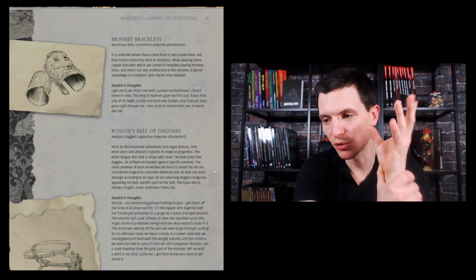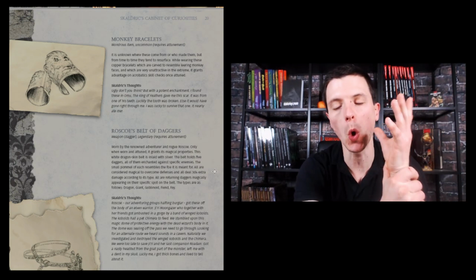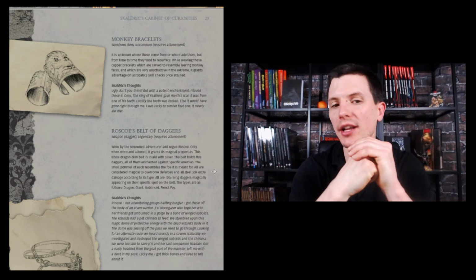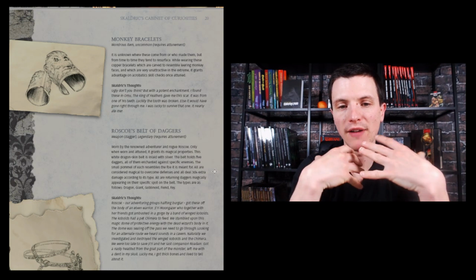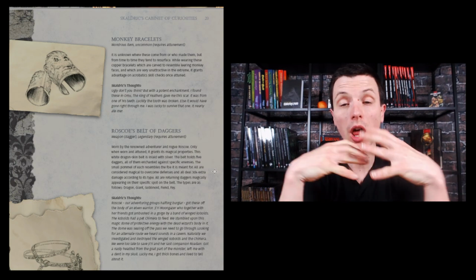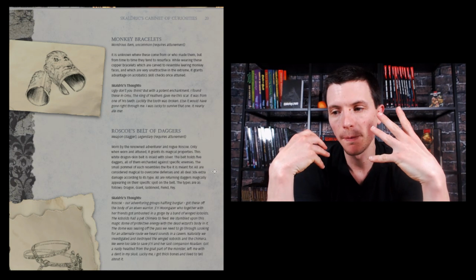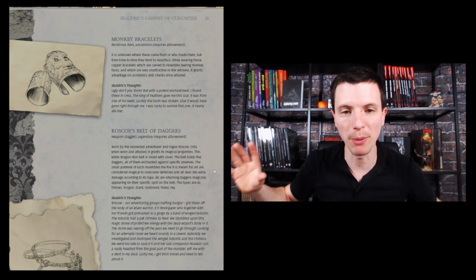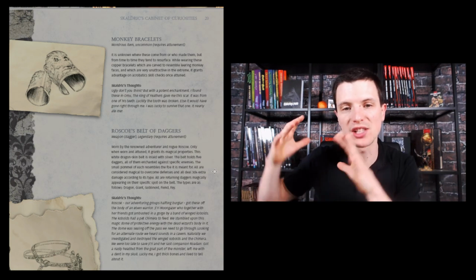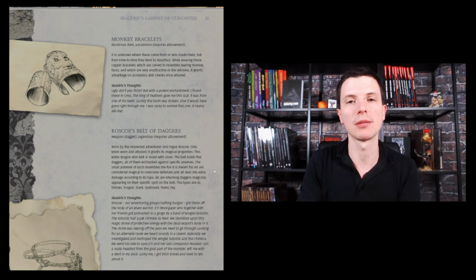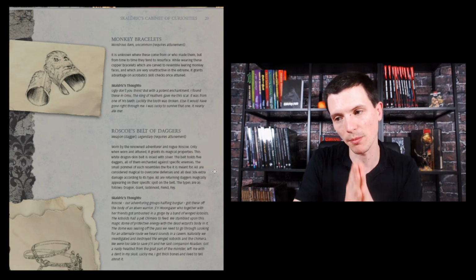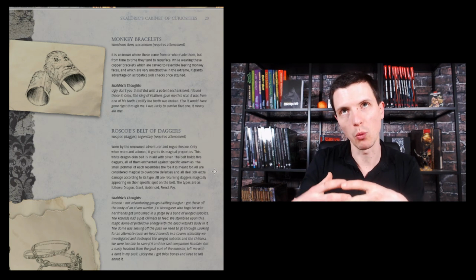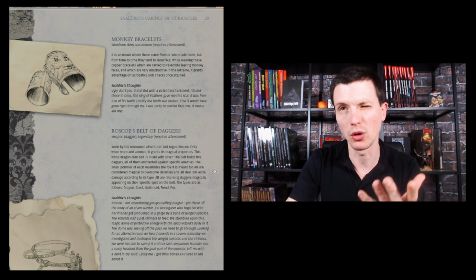These bracelets have monkey faces on them, and they're cool to have. They give you something really nice, but it's not overpowered in the sense that suddenly you're a creature that cannot die, for example. Having advantage on acrobatics checks opens up a lot of gates for you, but it just gives you something extra without making you a massively overpowered person. For me, that is how a magic item should be designed. It should give you something very cool, but it should be careful about giving too much of the same thing, if that makes any sense.